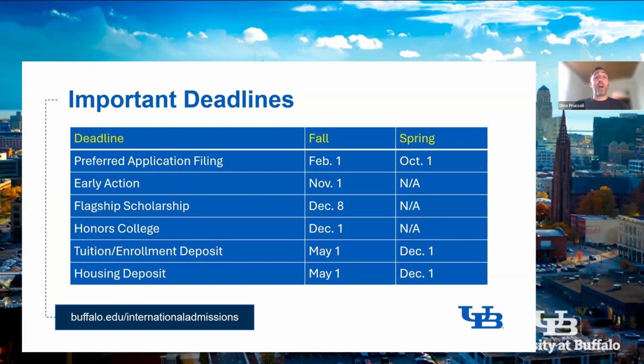So by submitting your deposit, you can guarantee your seat, you can request your I-20, and then should you want to live on campus, you will also be guaranteed on-campus housing if you apply by May 1st. After May 1st, housing does fill up and students will be put on a wait list. So I think it's important, if your student wants to live on campus, which I highly would recommend for the first year, to submit by May 1st.